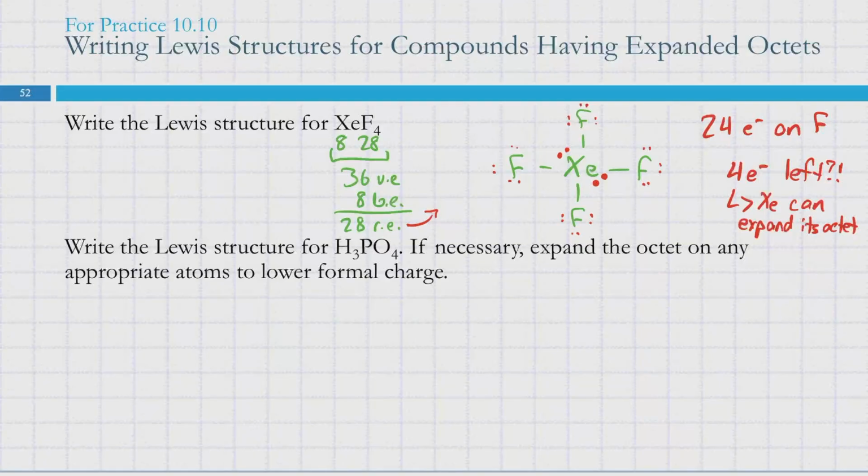And when we do this, if we do our formal charge calculations, our fluorine has 6 from lone pairs, 1 from the bond. It's got 7. It's happy. Fluorines all have contact with 7 electrons. Our xenon in the middle gets 4 from the bonds and 4 from the lone pairs, so it has 8. It also has a formal charge of 0.